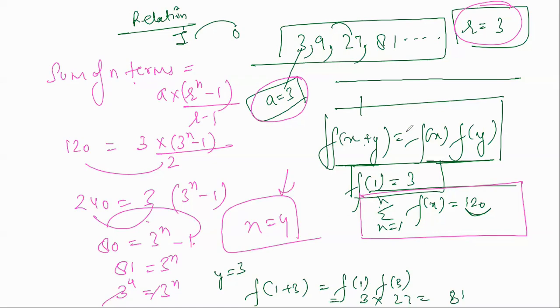As simple as that. So please remember one thing: this is the main portion of the question. You have to sort it out very carefully. x and y are both natural numbers, so you have to start with x as 1 only. But you have to think about what to take as x and what to take as y so that you get something from the previous values. Like f(1) is 3; here we can't say which is x or y. But to make f(2), we know that x plus y should be like 1 plus 1. So x and y we have taken as 1 and 1, and that will help us. Okay, so yes, thank you everyone. Thank you so much.